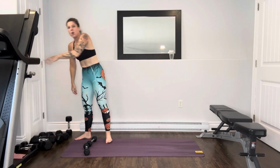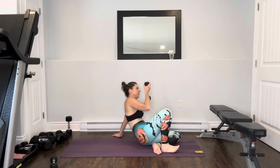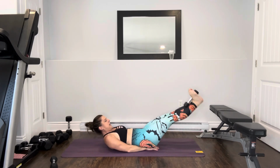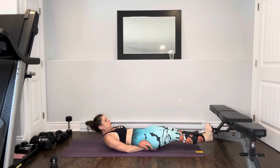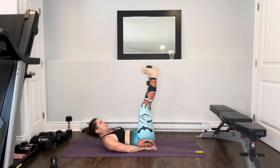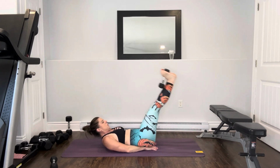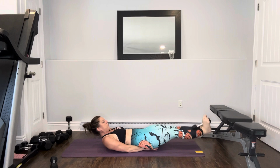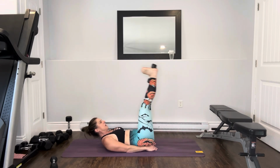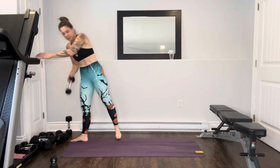Back to those weighted leg raises. Whew. All right. Feel it weight in your arches of your feet. Hold your feet together. We've got 10. 1. Breathe out when you bring your legs down. 4, 5, 6, 7, 8, 9. 1 more. There you go. Oh, I almost dropped it. So close. Weighted ribs. I should just stay down there.